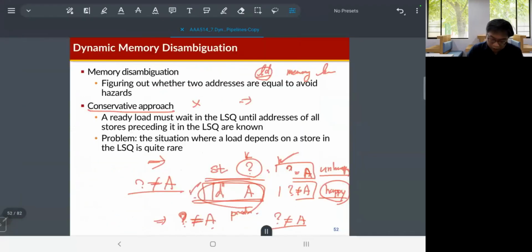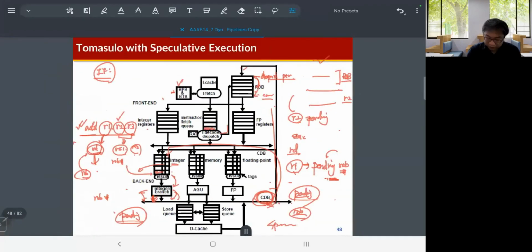If we look at the architecture of the Tomasulo algorithm, when an instruction is executed, like add R1, R2, R3, we can use the operands of this instruction from the register file, right? The main purpose of a register file is to store operands of an instruction, and the register file is very fast, so we can read the operands very quickly.